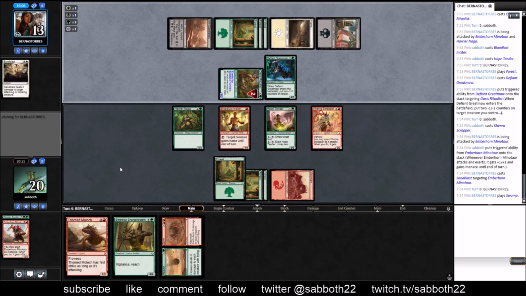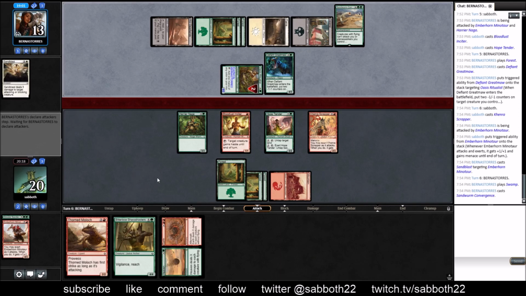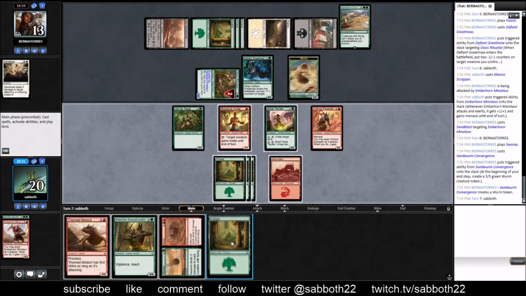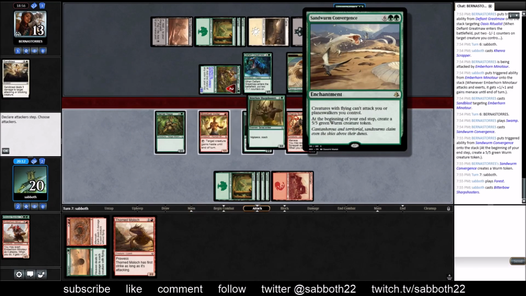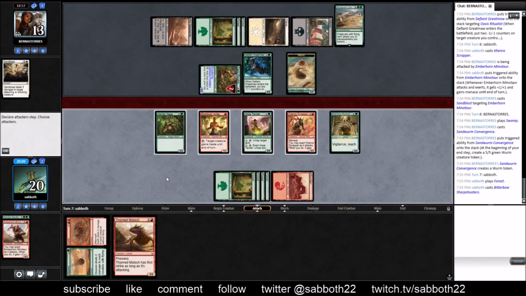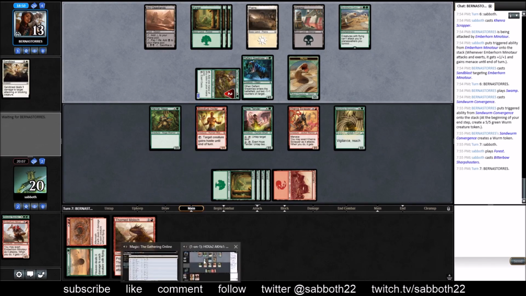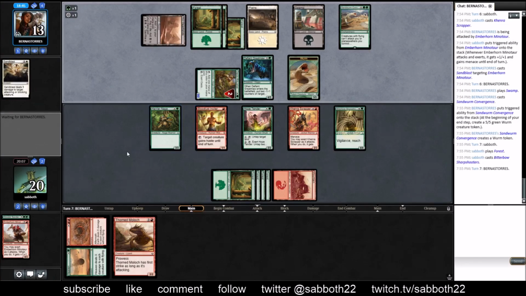And here's the big finale. Untap everything. Oh, another finale. Sandworm Convergence. Beaten by the best. And we just don't have any outs to that. Like, we can kill a couple worms, but we have no answer to the Convergence. We don't have Nissa's Defeat or anything. Yeah, that'll just about do it. End to the winning spree here. So I guess I'll be briefly enjoying my 1900 rating before dropping a little bit.